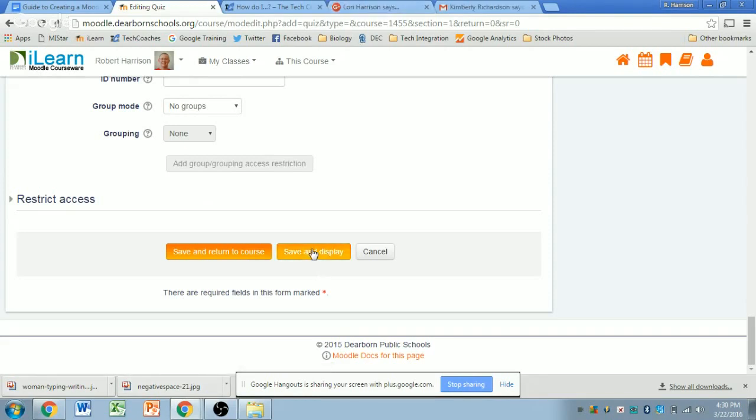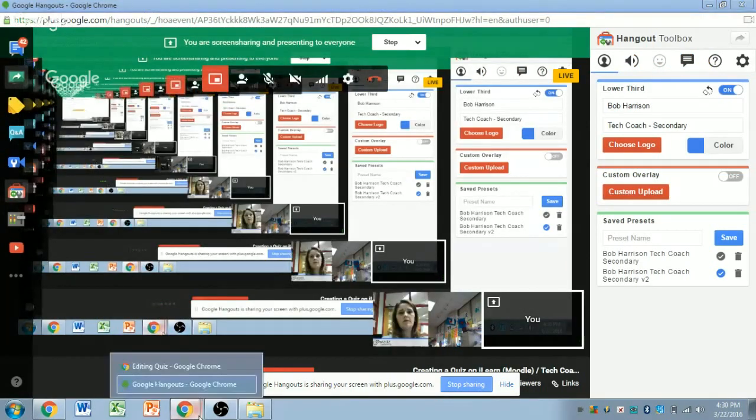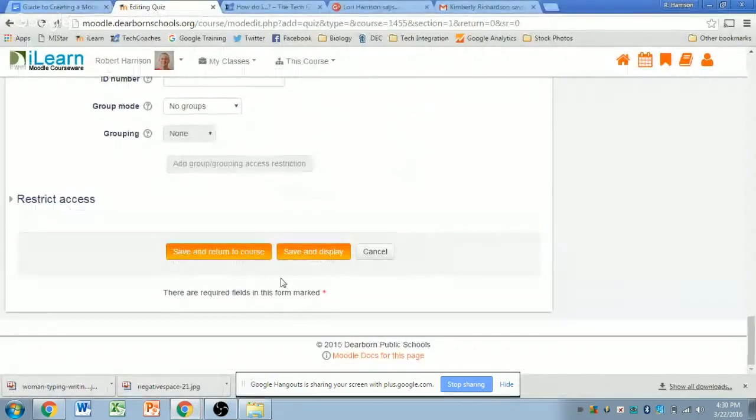I can still help. So we're going to hit Save and Display, and that's going to end the first phase of creating a quiz, which is setting all the parameters for the quiz. And I just want to remind you once again that you don't actually have to change all of the settings in order to give a quiz. All you got to do is give it a name.